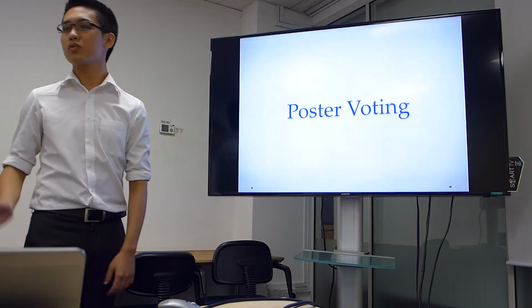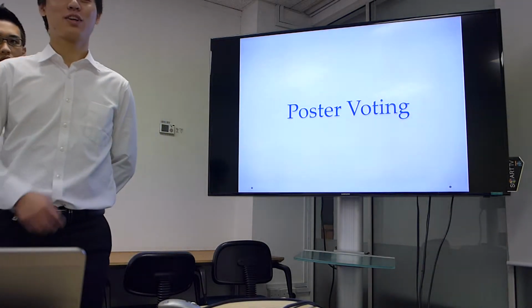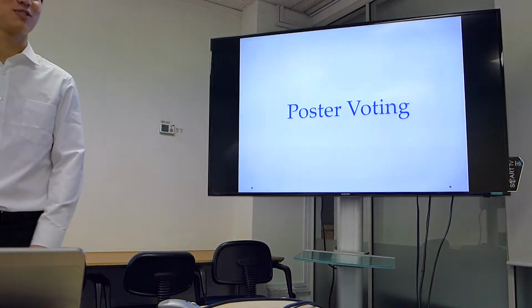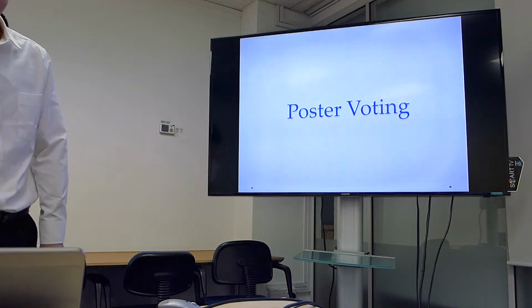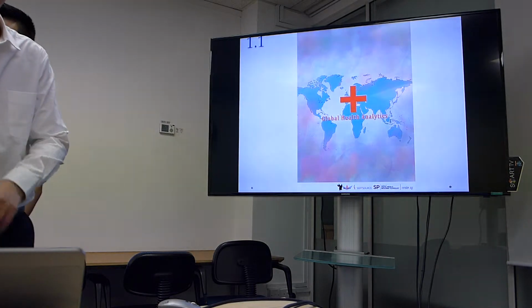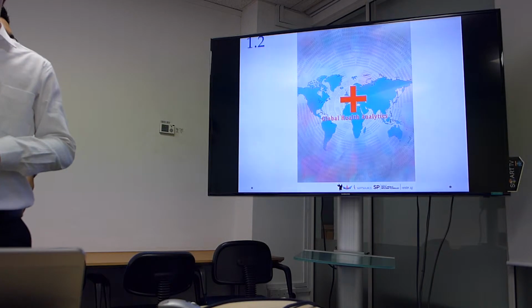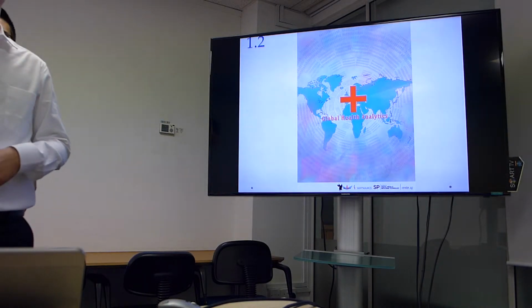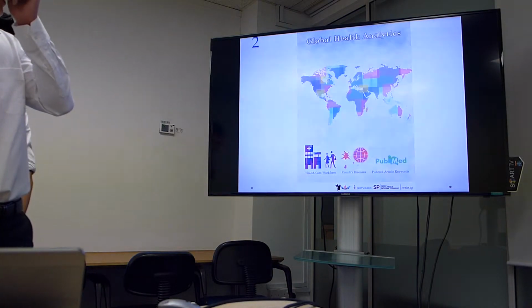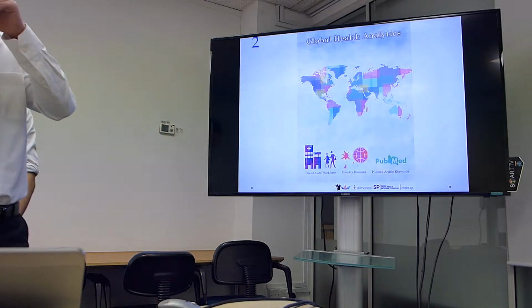So next, I'm going to pass to... Actually, I was wondering, we didn't have our poster. So we want all of you to help us with a poster voting to choose the best poster for our project. The first one. The next one is very similar, I just added the binary codes. Red cross. And the second one. Okay. And the last one.